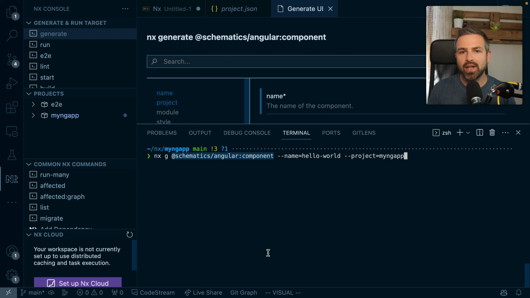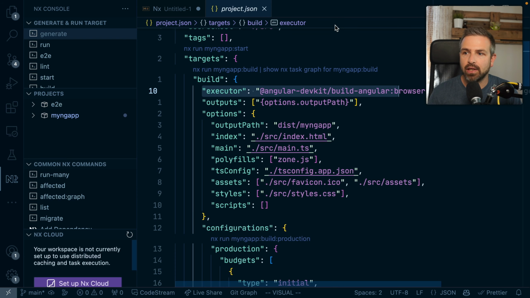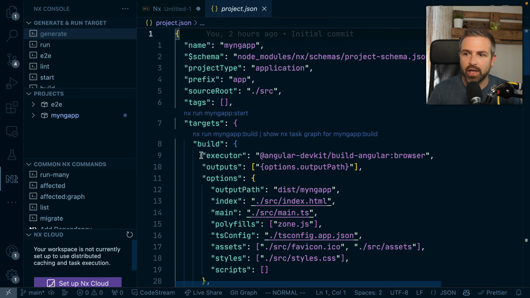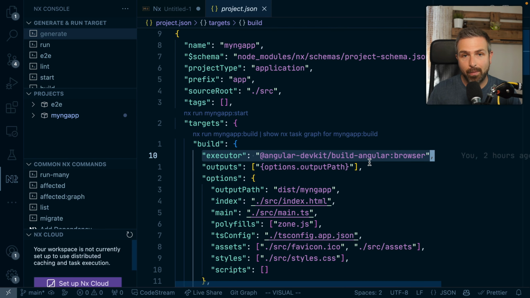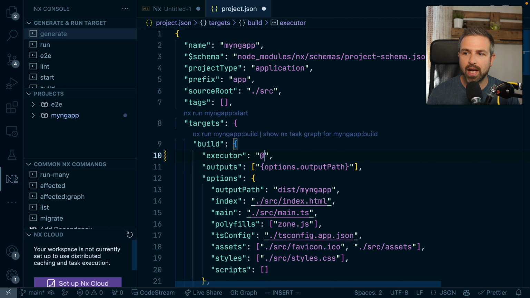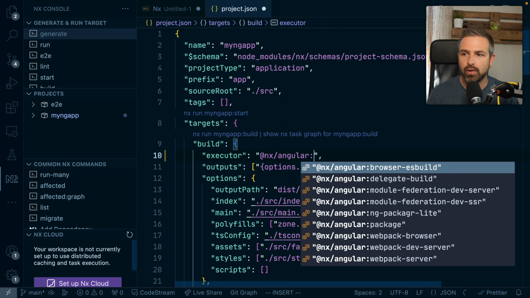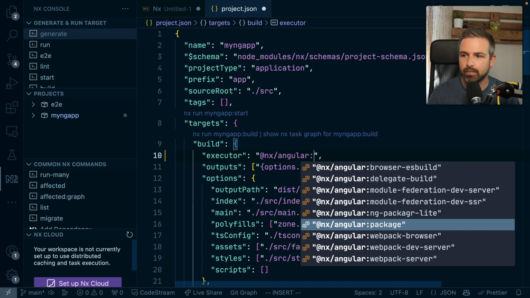But there is even more than just generators. For instance, a common thing that you often need in your builder configuration is the ability to pass a custom Webpack config. And there are custom Angular builder packages out there that allow you to do that. In NX, we have a bunch of these automations already built in. So instead of having the Angular Devkit builder here, you can actually also use the @nx/angular webpack-browser package.